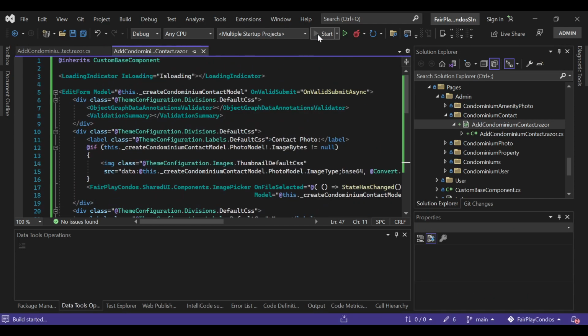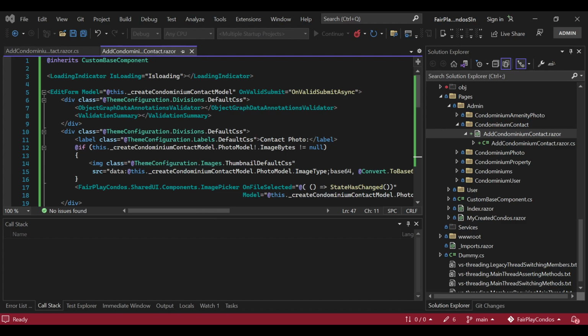Let me run the application again and we'll see. Let's give it a couple seconds more. Okay, the application seems to be loading already.